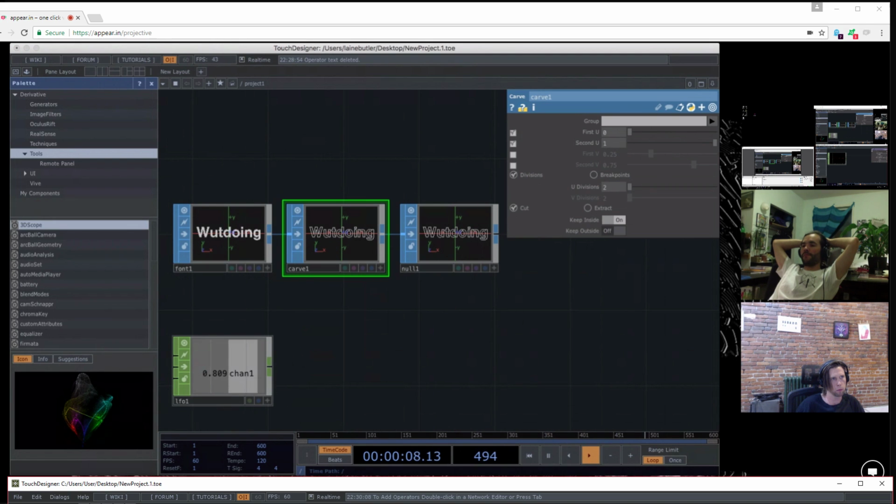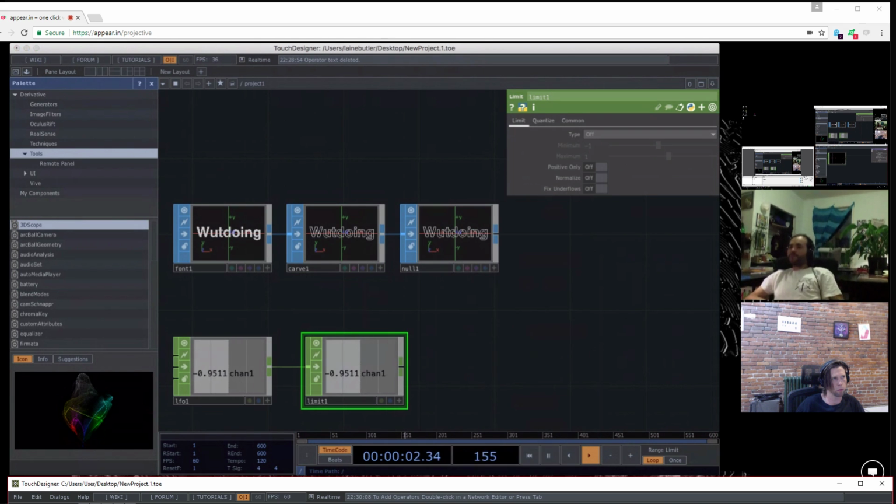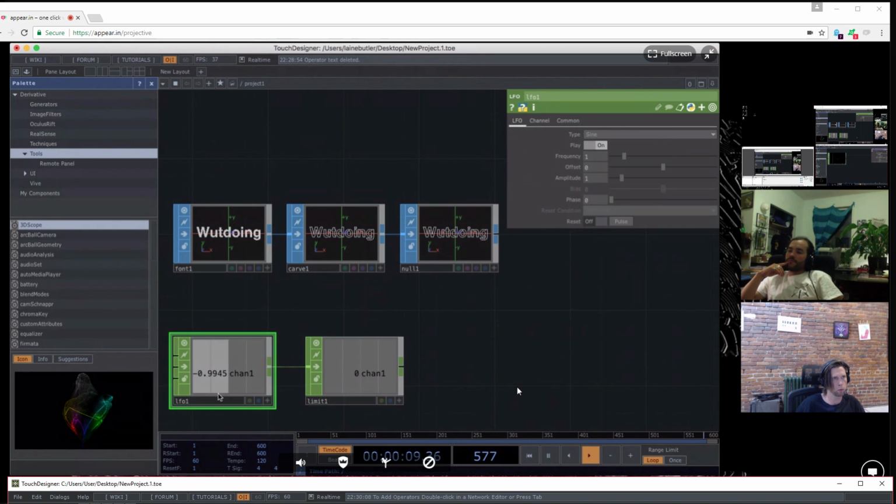So what I've been doing to do that is I use this limit chop. And in limit, I'll go to type and I'll go to clamp and I'll go minimum and I'll just make it 0. Got it. But the issue I've been kind of having is even when it goes -0 on the LFO, it kind of sucks. So sometimes I'll just go offset 1. Oh, that actually worked out way better.